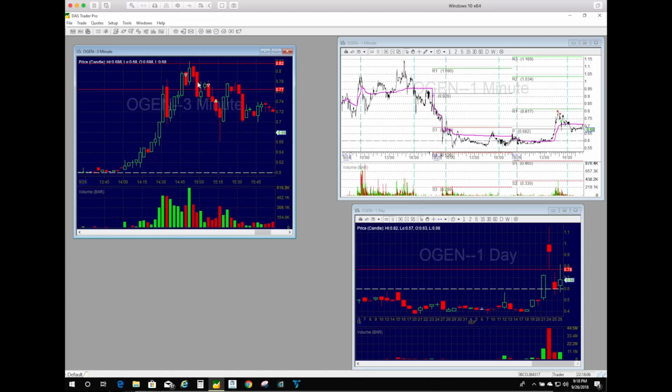So when it has a hard pullback on volume, now you look at this bar right here. When it goes to 82, it just kind of blows its load, right? It's got 616,000 shares, and it can't do any more. It blows its load, and then it stuffs. That is a good sign of trend reversal. I shorted into this bounce right here just to add to my winner, right?